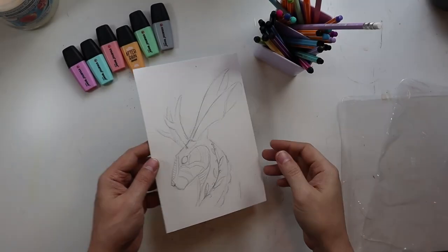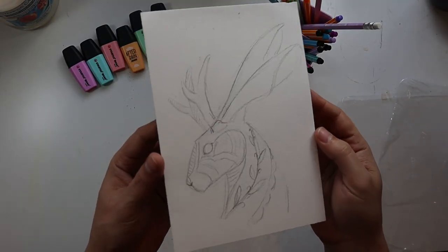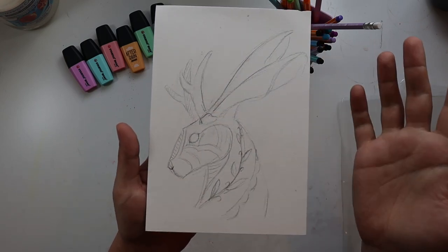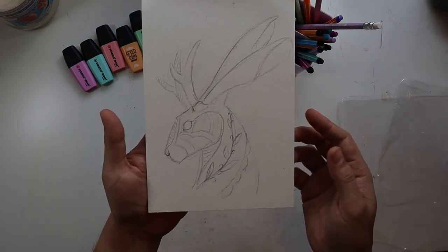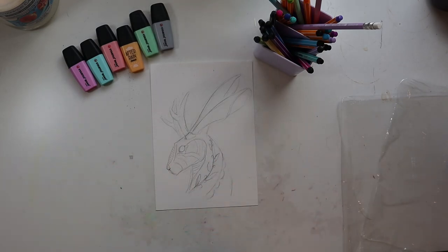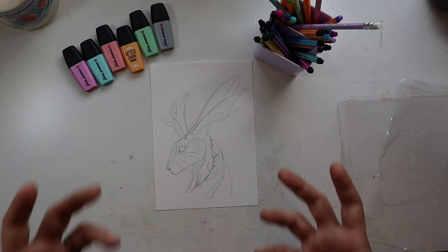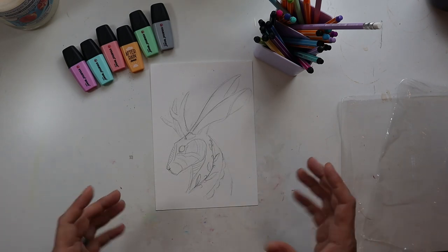Okay, so I've just done a quick rough sketch. I've actually done a jackalope, which is a rabbit, or a hare, with horns. So this is a slightly different style. I'm going for more of a kind of Celtic tribal thing. It is May Day today, so that kind of fits in.